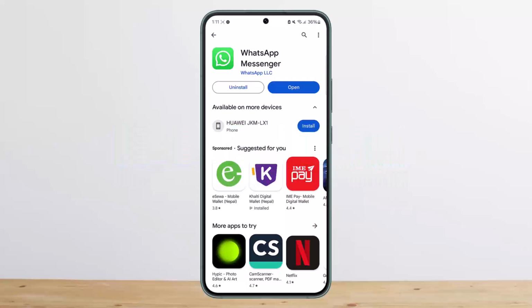This is me, Pinbisnath, and today I'll guide you on how you can send PPT or PowerPoint presentation on WhatsApp on mobile. Now the process itself is pretty simple and easy, so let me guide you through.